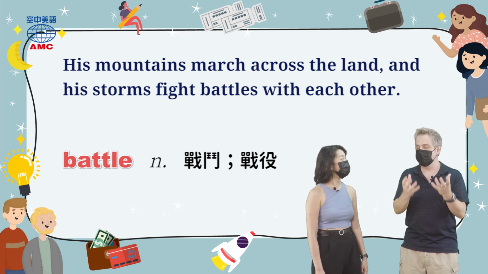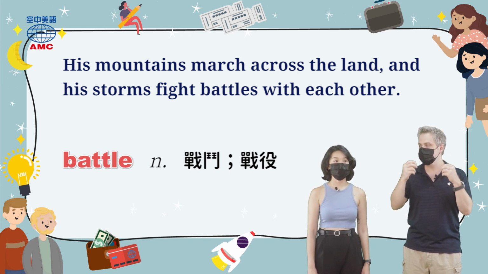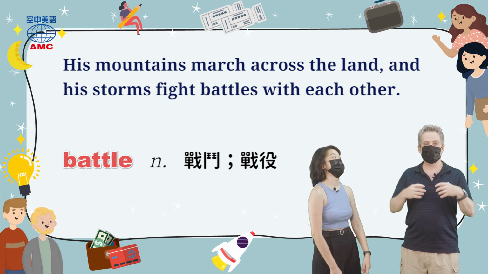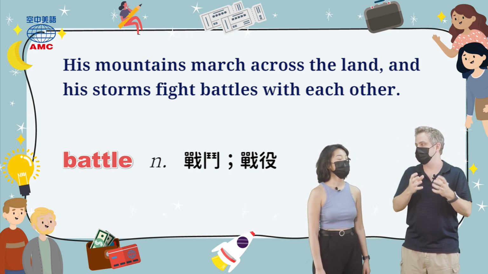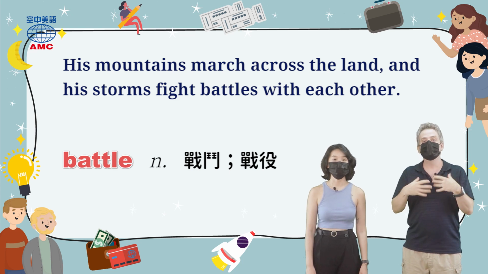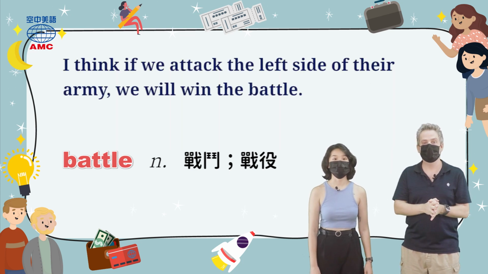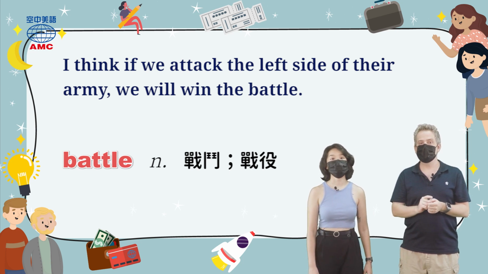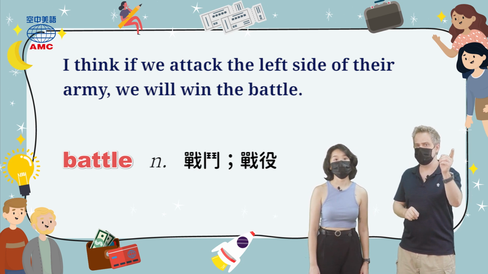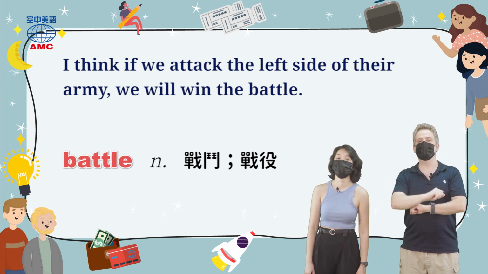It's so loud, it's so violent, this thunder. Like people fighting with each other. Yeah, it's like there's a war going on all around you with noise and flashes of light and being very scary. So it's really good personification. Here's another example of the word battle. I think if we attack the left side of their army, that side, we will win the battle.